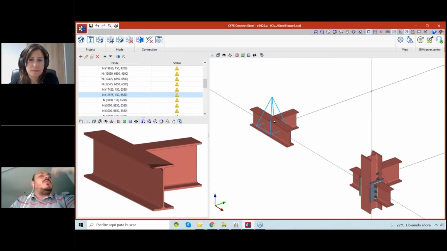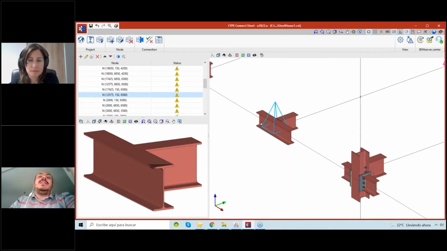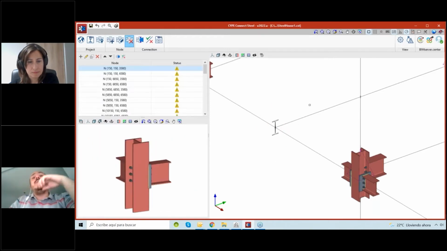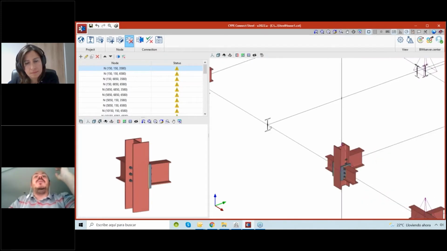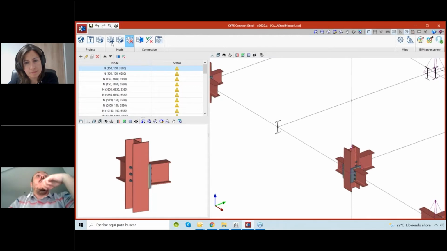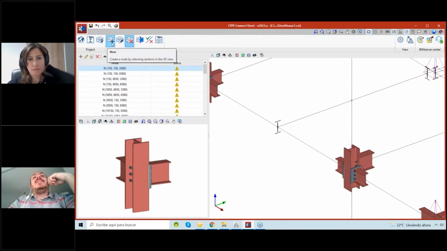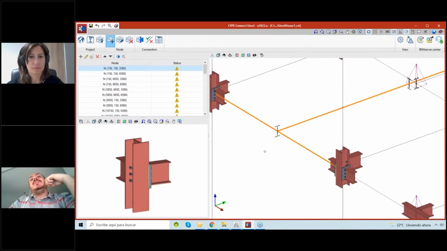But let's suppose we don't have this situation, because the node was too complex, or because it was necessary to change something in our project. I don't know. Let's suppose we don't have that. To do that, for example, we can delete this node. Let's suppose we don't have that node, but we have these three bars and this point that is common between those three bars. We can use this tool here, okay, to select the bars that are related to that node.